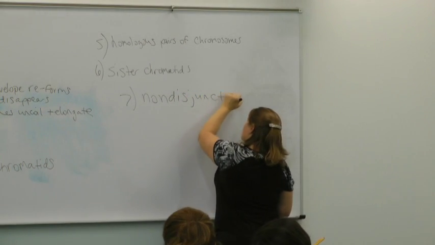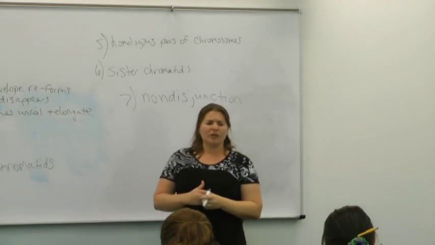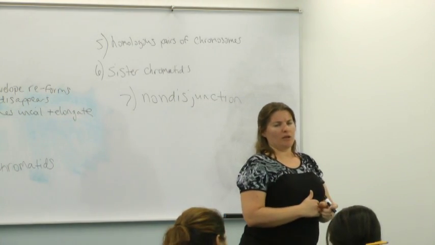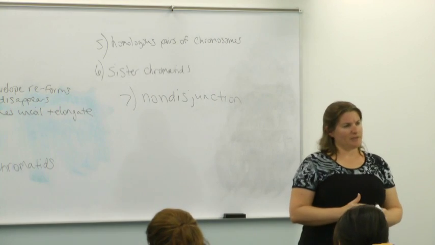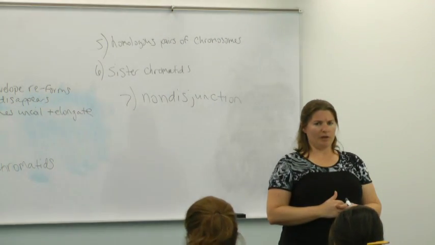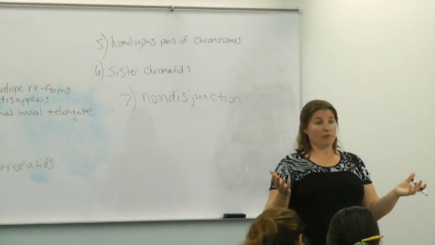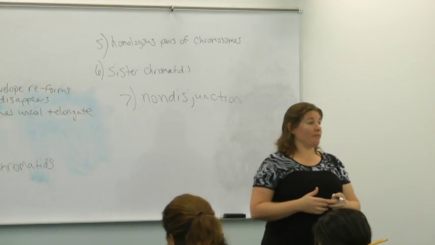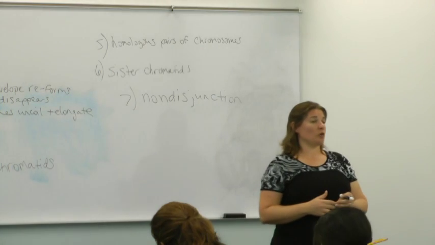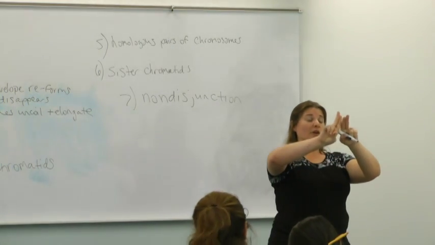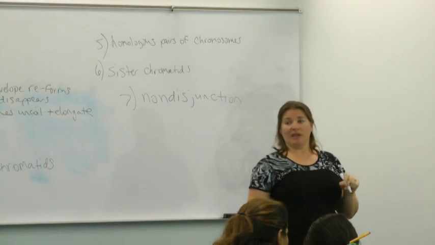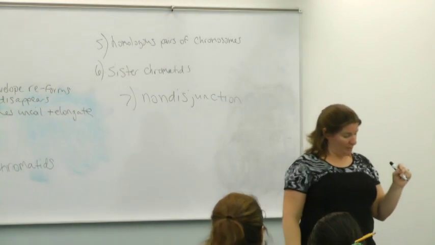And just as an extra question here, what's the most common human chromosomal abnormality that happens because of this nondisjunction? Remember that? Down syndrome, right. Down syndrome, which results from trisomy 21. Getting 3 copies of chromosome 21 because of the failure of the homologous pairs to separate or the sister chromatids to separate during the anaphases. Very good.